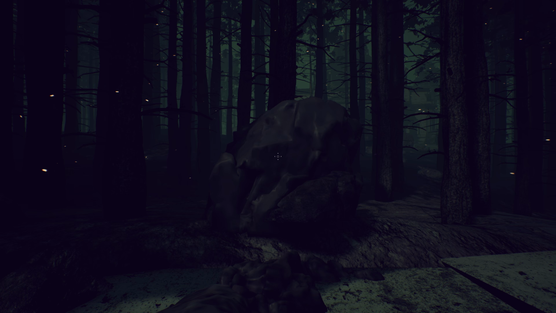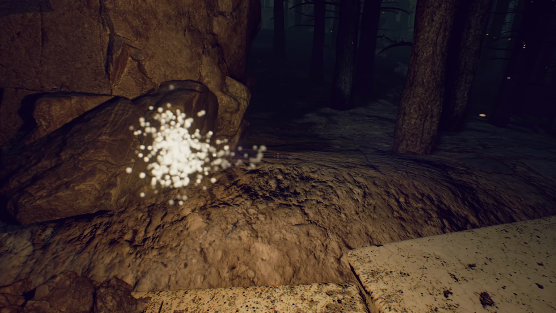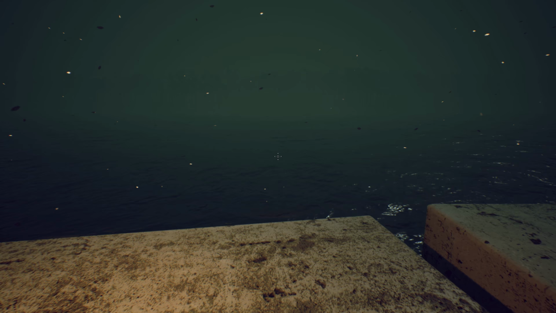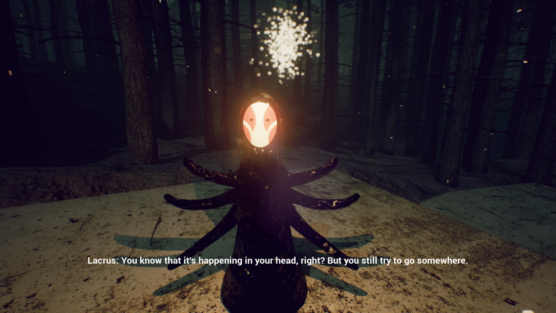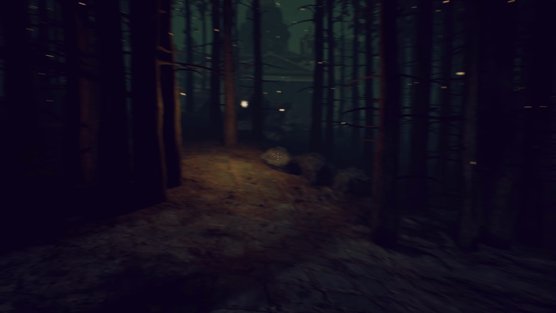Oh, typical Unreal Engine. Texture popping, so much texture popping. Oh, it's got a lot of motion blur as well. Now, oh, lag spike. Hello, little light ball. Thank you for causing untold lag. Okay, so the game runs like rubbish. 28 FPS, 30. It kind of bumps up a bit. Interesting. But it's not great.